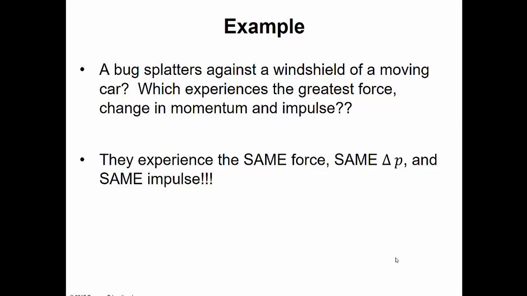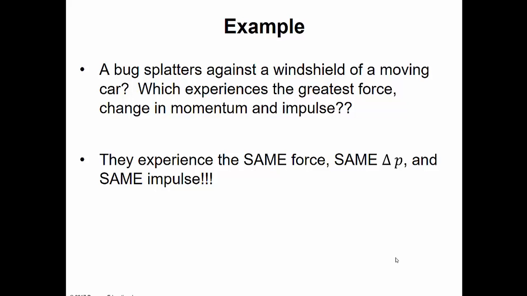Impulse is force times time. If the force is the same and the time is the same, they have the same amount of impulse, just in opposite directions. Same thing as a force. Same force, opposite directions. And if those two are true, then they'll have the same change in momentum. So the bug changes its momentum the same amount the car changes its momentum.